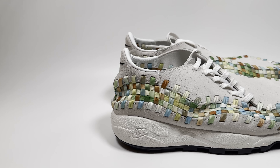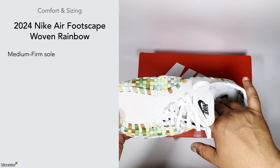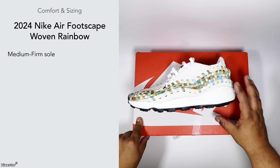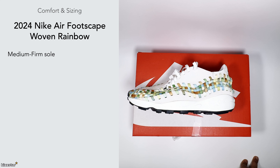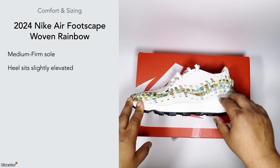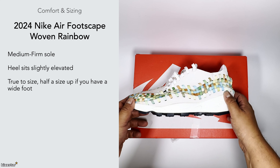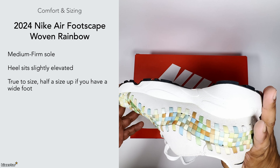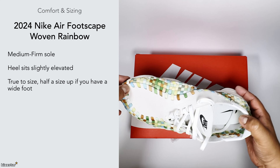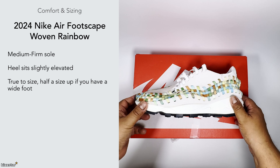For sizing, these are on the medium-to-firm side — not uncomfortable, more like a New Balance sneaker with a soft cushiony effect in the heel. I'd say medium-firm because it doesn't give too much but doesn't feel uncomfortable either. I went half a size up with this pair to test the difference, but if I were to get them again I'd go true to size. My toe comes a bit further forward than ideal, but I prefer a bit more room.